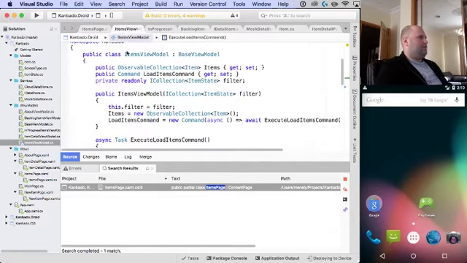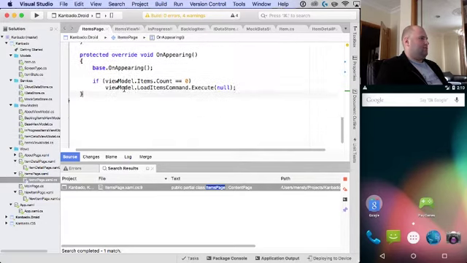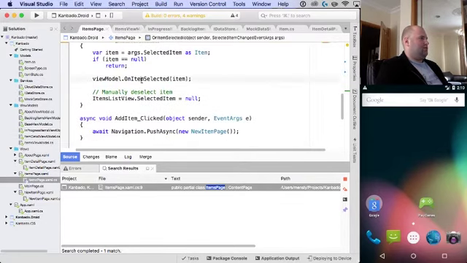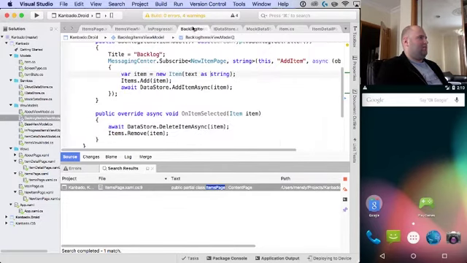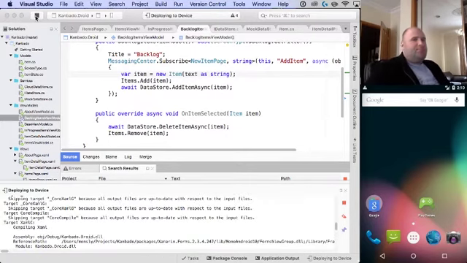And now whenever I tap on an item, it calls this method on item selected, because that's what I put in here. Then for the specific case of the backlog version, it's been overridden to just delete the item.